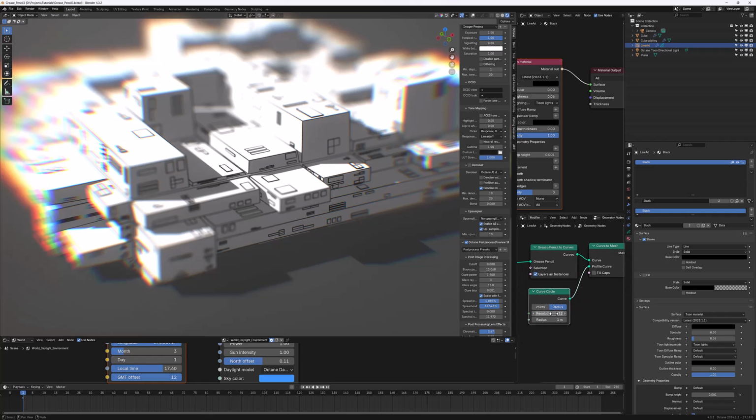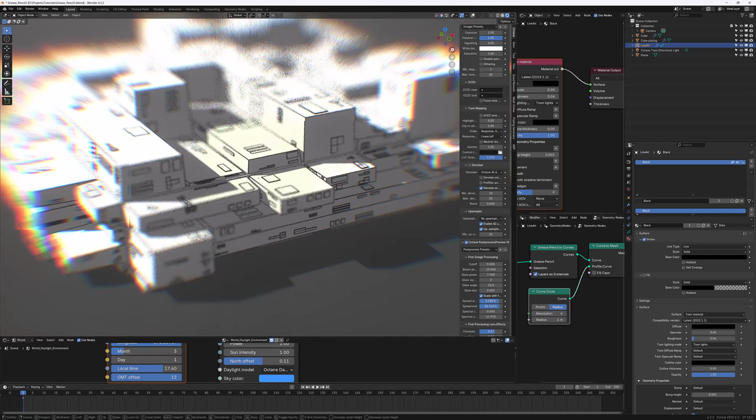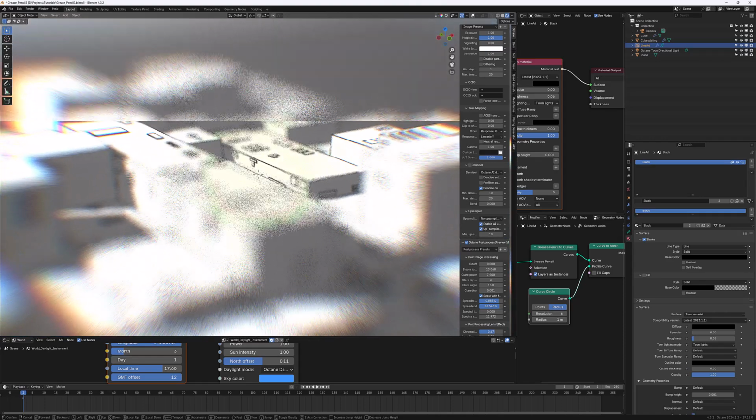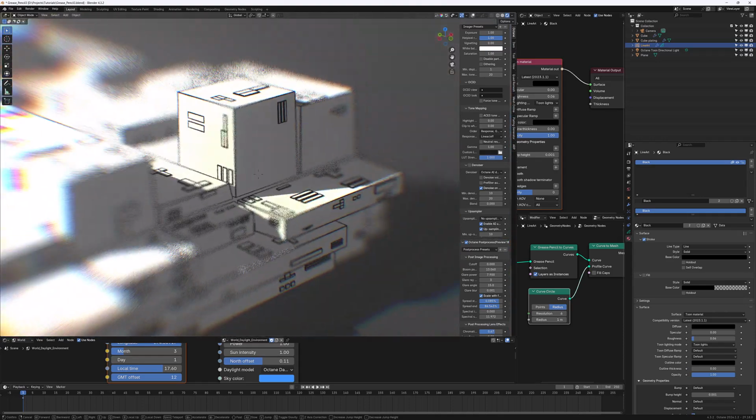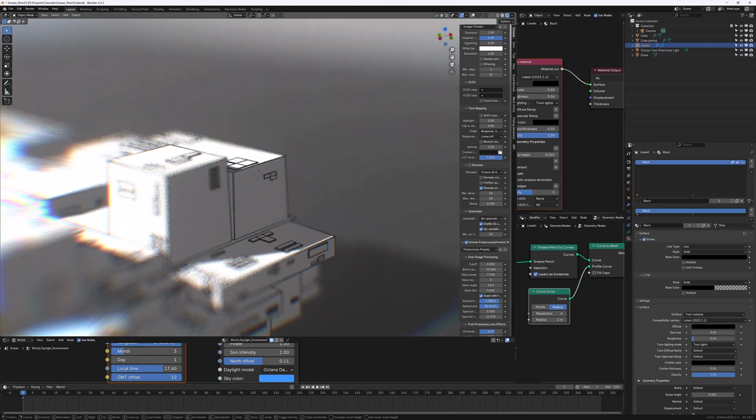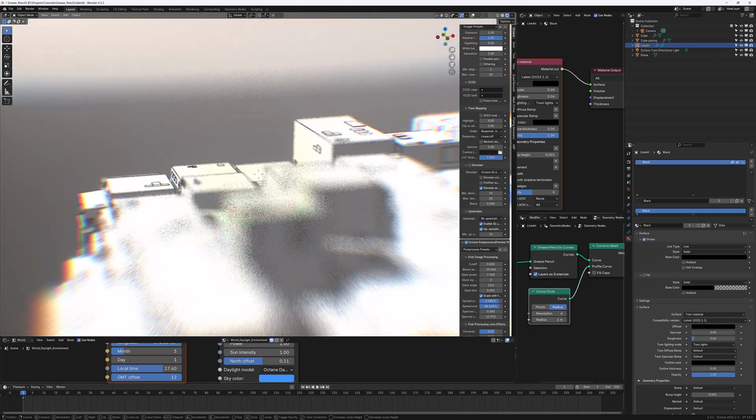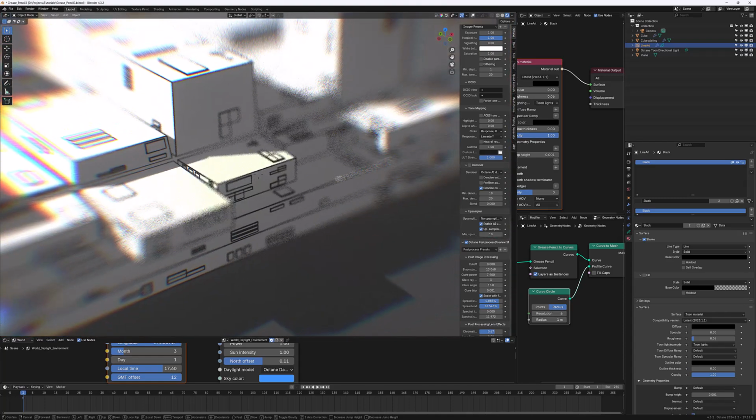We don't need all those subdivisions for the section of the edges. We can set it to like 8 or even 6, probably something like that. And now you can see that navigating the scene shows how everything is totally integrated in the render, and that's just great. And it was impossible to do before this Grease Pencil to Curves node was available.